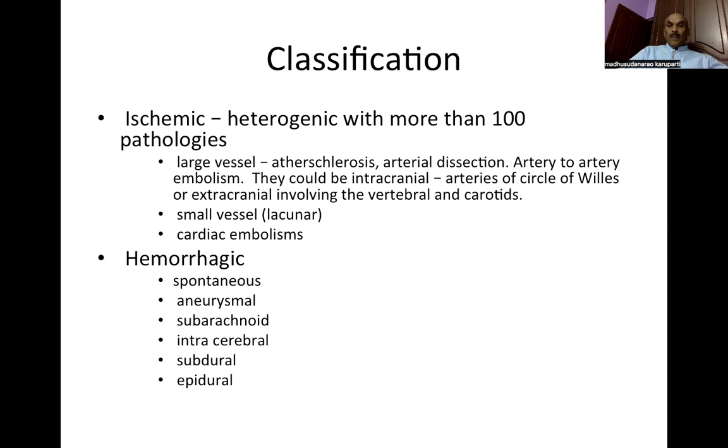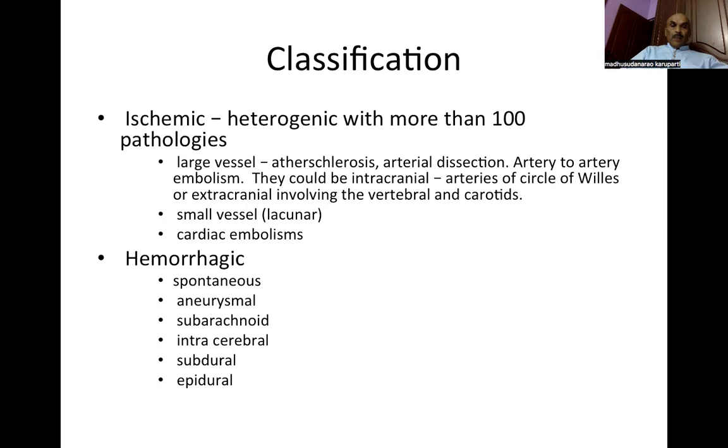The circle of Willis is formed by the branches of the carotid system and vertebrobasilar system. The vertebrobasilar system forms it posteriorly as the branching of the basilar artery into posterior cerebral arteries. And the posterior cerebral arteries, laterally, are connected to the internal carotid artery by the posterior communicating arteries. Anteriorly, the circle of Willis is formed by the anterior communicating artery. Laterally, it is bounded by the posterior communicating arteries. And posteriorly, it is formed by the branching of the basilar artery. So atherosclerosis can occur in these branches of the circle of Willis, thereby causing obstruction resulting in ischemic stroke.